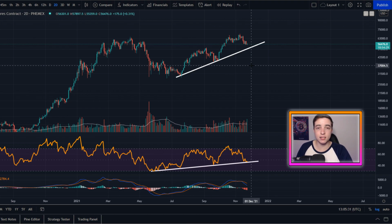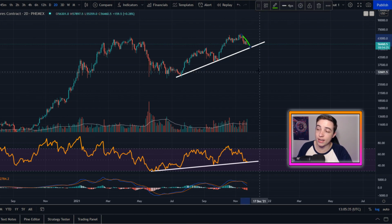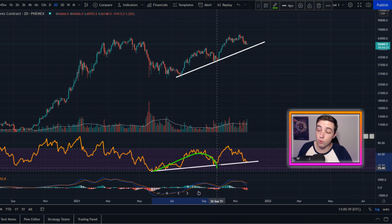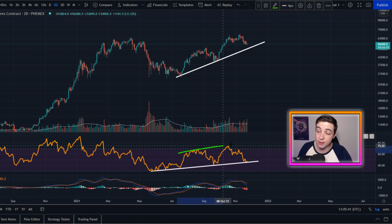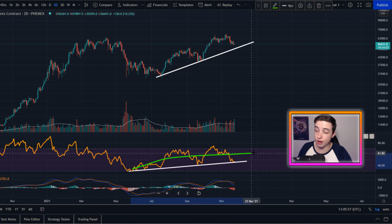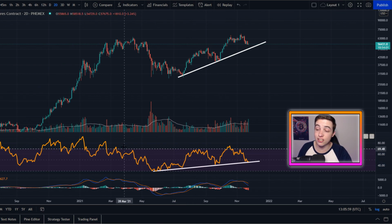But even though the bears might have control in the immediate short term with that short-term pullback that we're seeing right now, in the big picture here on the 2-day time frame, looking in the RSI, the bulls are still in control. We aren't making any sort of bearish divergences on the 2-day chart. And Bitcoin seriously has a lot of strength here with this major trend to the upside, which once again, we did not see back here.